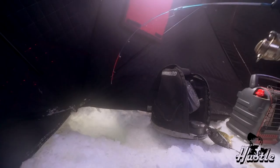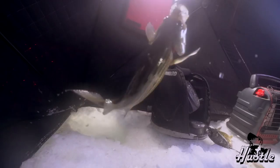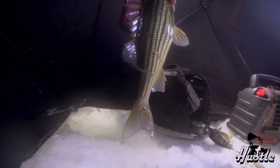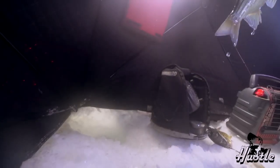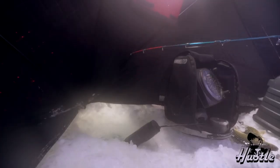Guys, sorry for the camera fogging up, but this is a big one, guys. Oh, my gosh. Oh, yeah. Look at that, guys. They haven't had this action since last year. Oh, look at that thing. I know, man. That action. Look at that, guys. Big. Oh, yeah. Okay.